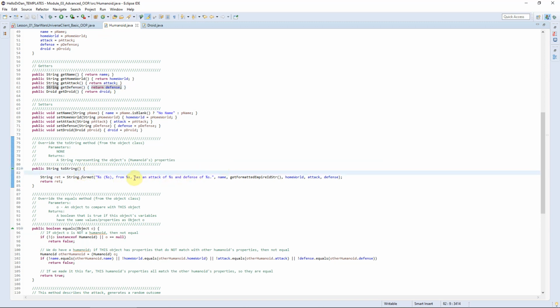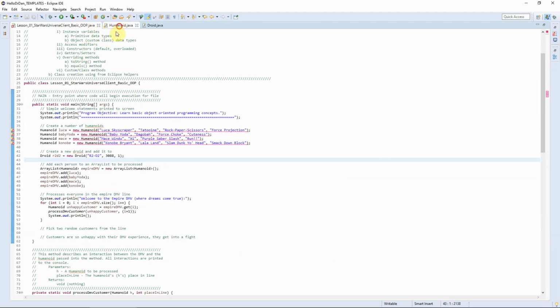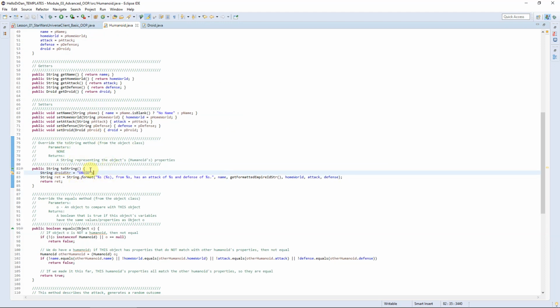In order to do that, I'm going to make a string, droidString, equals... Actually, let me leave that there for a second. I'm going to leave this undone. I want to wire up main first so we can actually test what we're doing here. It's not terribly complex, but a little bit nuanced, and we want to make sure we can test out what we're writing.